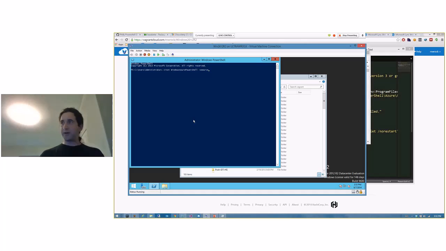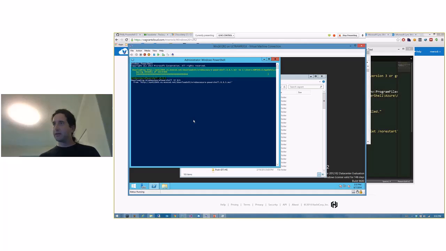By default, it would go off to Chocolatey and look for it. But I'm going to say, actually, I want you to look here. Vagrant is the share; when it shares my Chocolatey repo, the share name is Vagrant. So I'm going to go ahead and enter, in theory, it'll work. 0.8.5.